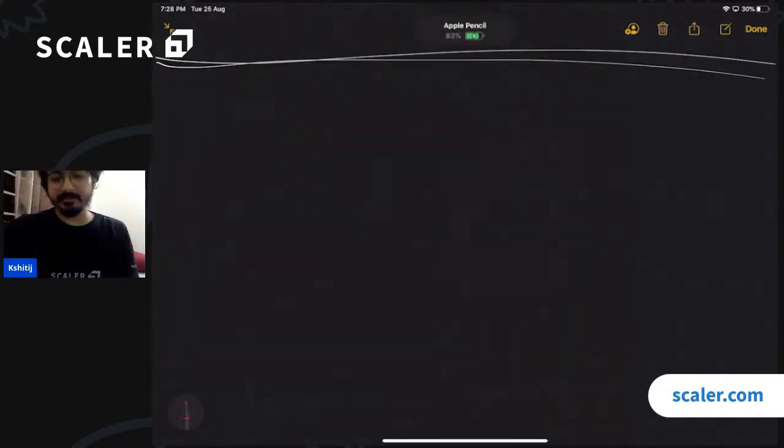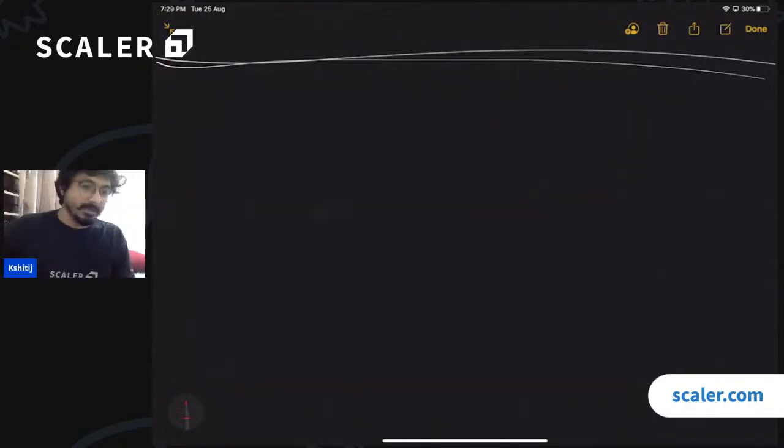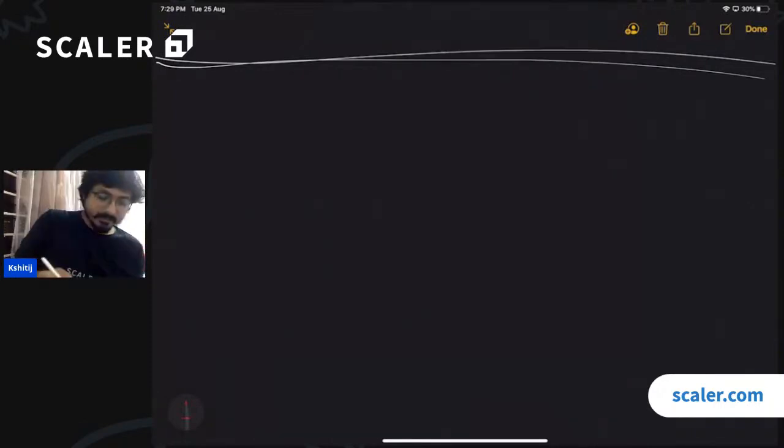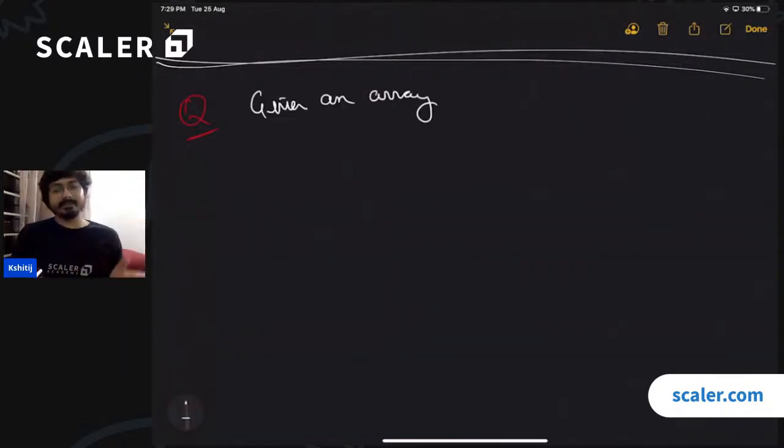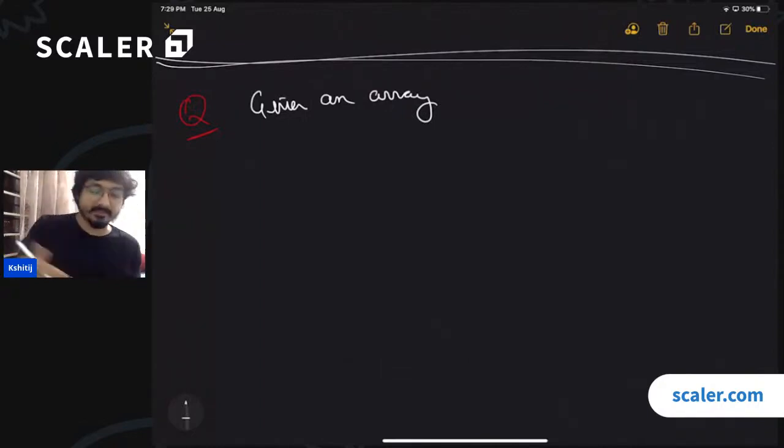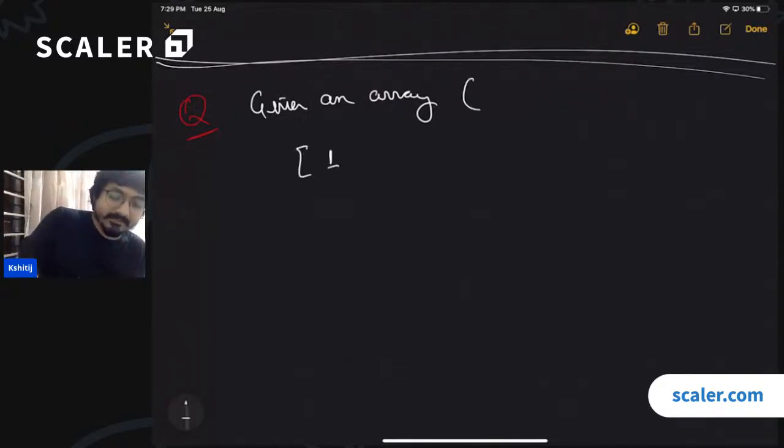We have one very interesting problem to be discussed. Okay, so I will just give you a brief intro of the next problem, and maybe you can try to attempt this problem yourself. Okay, so the problem says that you are given an array, and this array represents the height of sticks or height of bars. Okay, so this array is unsorted array. Let us say that the array is something like this.